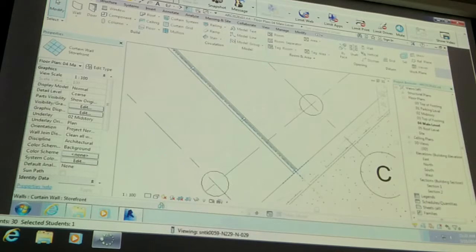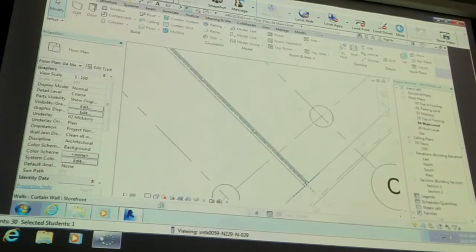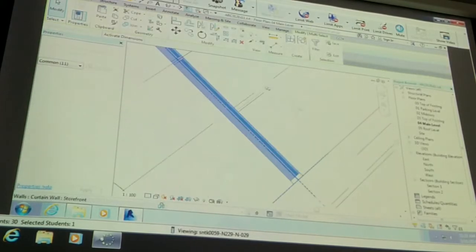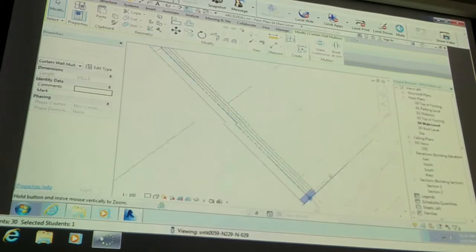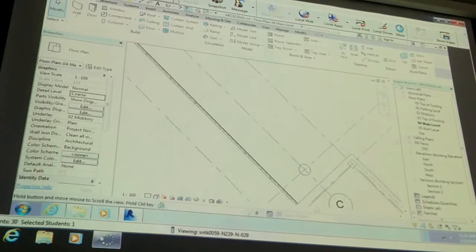large columns. Now, I didn't give you a dimension for this, so what would you normally want to do? You'd want to measure it, so you can find out how far you can move it, and you'd probably want to leave a little bit of a gap between the two, say an inch or so, so that they're not touching. If you want to know how far something is in Revit, there's a tool to measure. It's called the measure tool. It looks like a ruler. It's essentially the same as the dimension tool, except it doesn't leave a dimension behind.